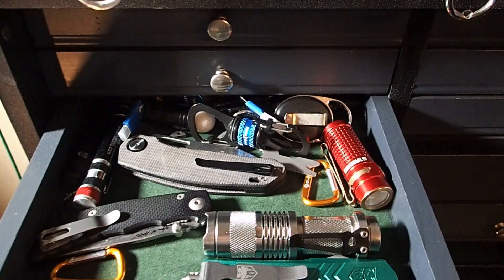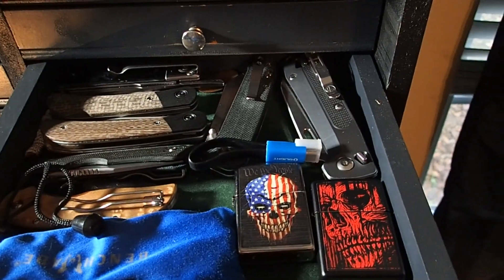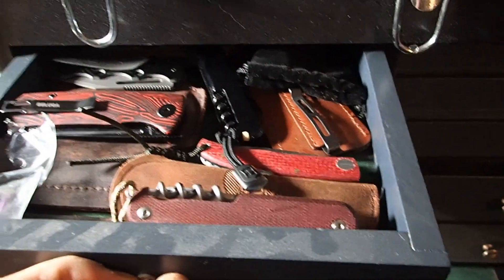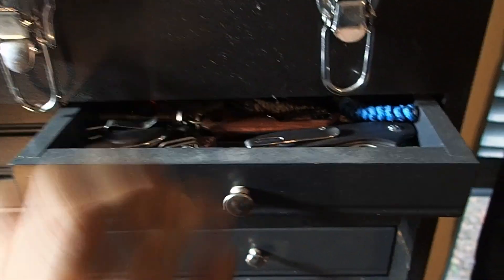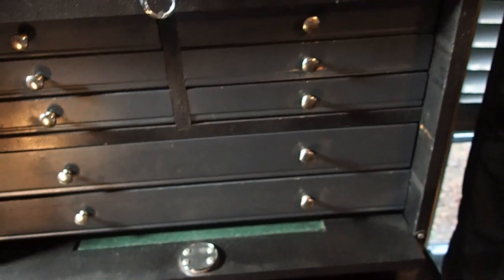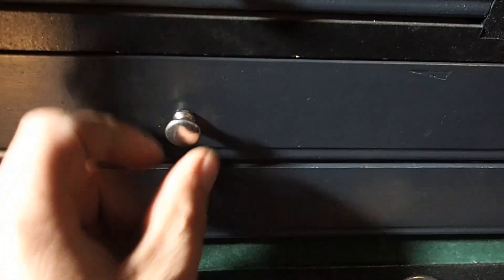You can store however you want based on how many knives you have. When I first got this thing, I was able to lay my knives in here all flat, nicely in one layer, and as you can see they just started piling up. I might have to start laying them upright to squeeze them all in because they're definitely getting overstuffed. I've got some flashlights, little tools, lighters, and other things in these drawers too, but for the most part it's about 95% knives and leather slips. They're all felt-lined, which makes it great with this green felt — so it's fairly well padded. When you buy it, it comes with these little wooden divider trays that sit down into the two lower drawers. I love that it has these little silver knobs — that's a nicer touch than what I've seen on other things. Thank God it wasn't plastic.